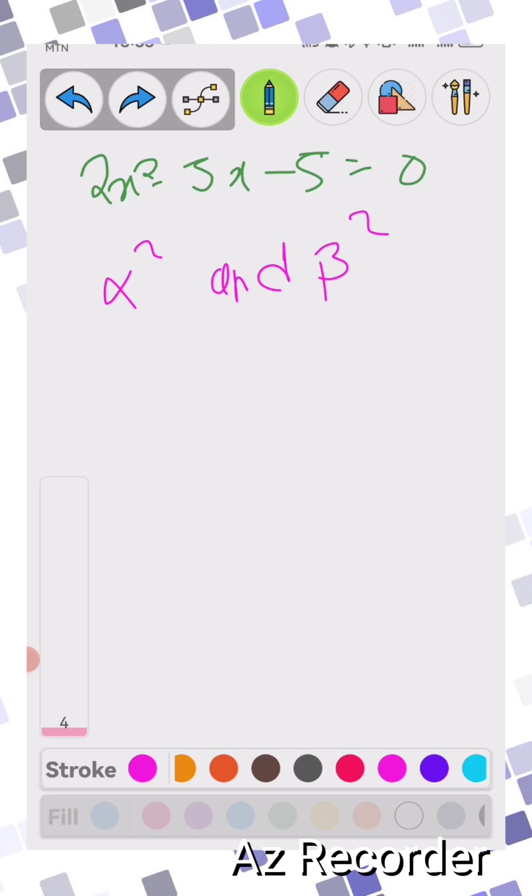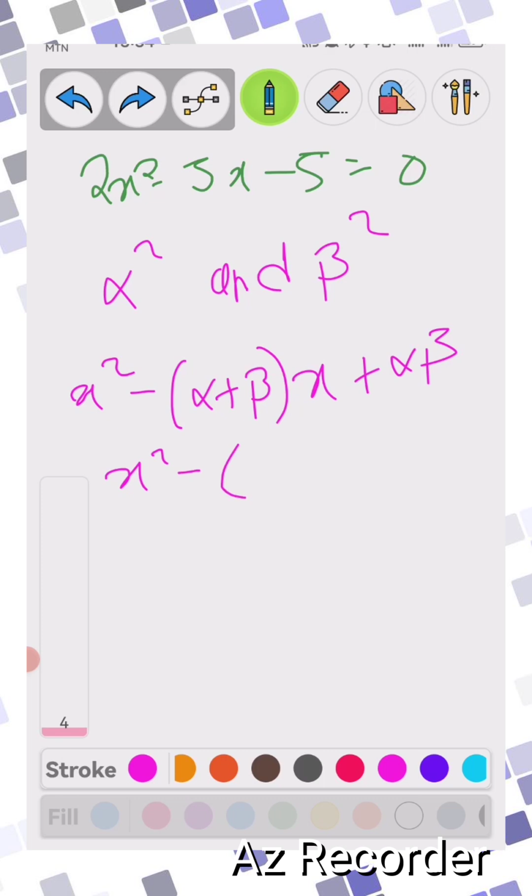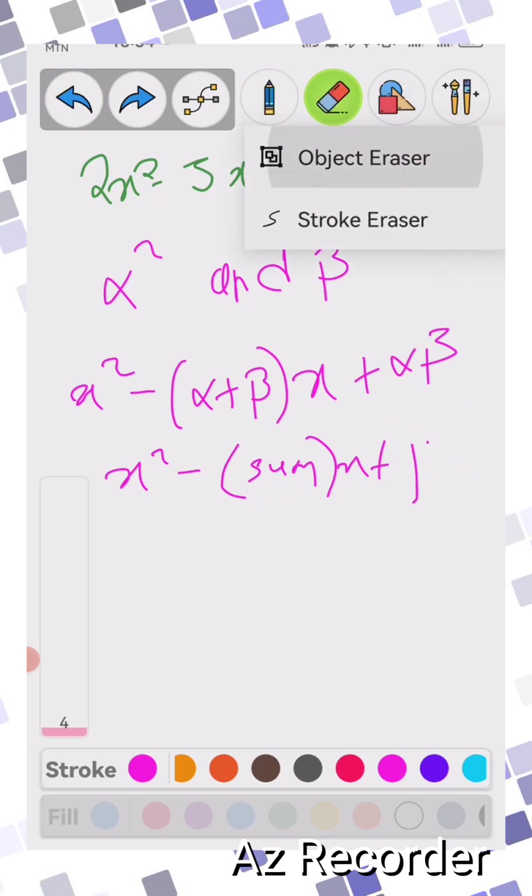So what do I need to do? Remember, I need to find the products of the roots, and what else? The sum of the roots. Why do I need to find the products of the roots and sum of the roots? Because every general quadratic expression is always expressed in the form of x squared minus (alpha plus beta) x, and then plus alpha beta. So in short, x squared minus the sum of the roots times x, plus the product of the roots. If I find my sum and my product, I can just put the values here and here, then I have my expression. So this is why knowing how to find the values is important for you to reach this step.